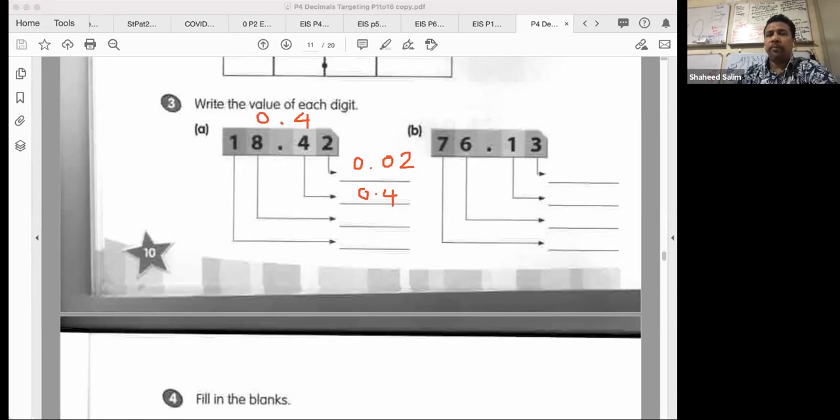And what about the next one? They ask you about the digit 8. Now, the digit 8, just pick up the 8. You don't need to do anything else. Otherwise, you would put a dot .00, but you don't need to put the .00. So the answer is 8. And the last one, 1, you need to put the 1, dot, 0 here until the dot and stop. That's how you do it.